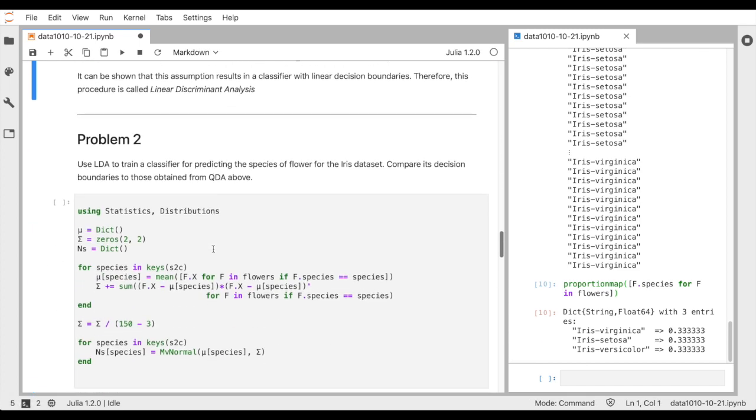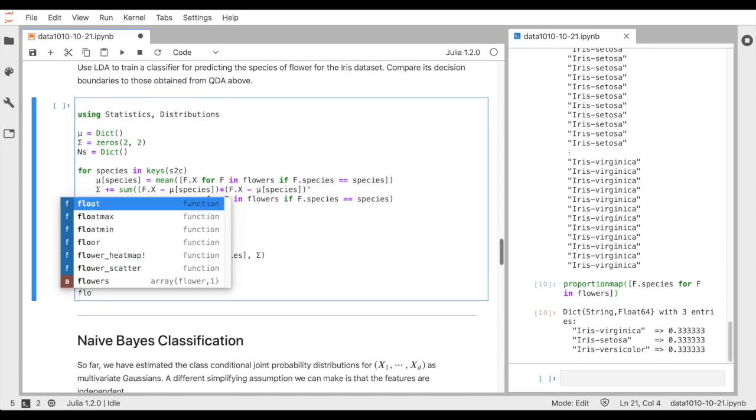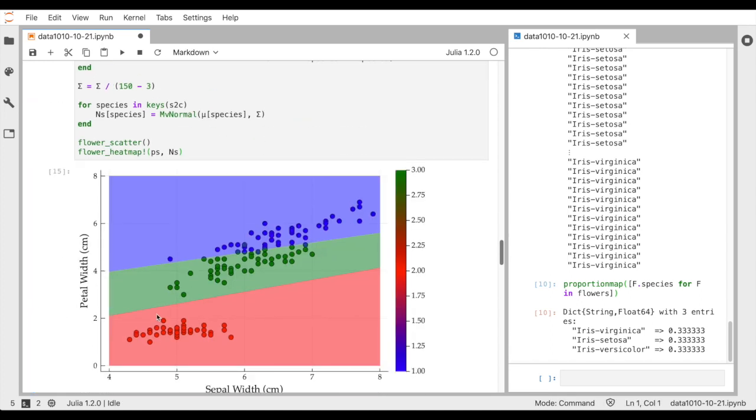And then we can reuse that here. And what we find is that we have linear boundaries separating the 2 classes. And this is a theorem. You can work it out to show that if you have 2 multivariate Gaussian distributions with the same covariance and you look for where they're equal, it's always going to be a line.